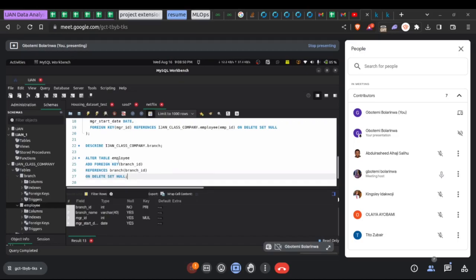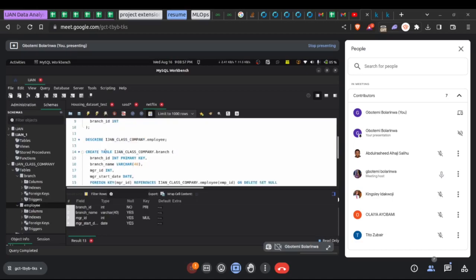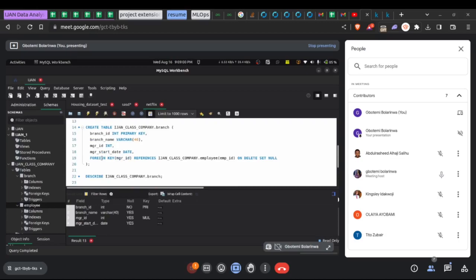Everything this function is doing, create, table, describe, alter, those keywords belong to a particular set, and we are just using it to create tables. We're not querying, we're not controlling things. There are different sections of that. So basically, we are just creating things.